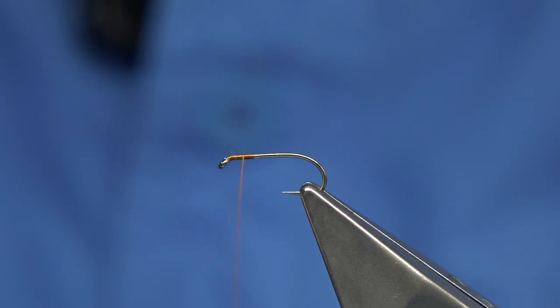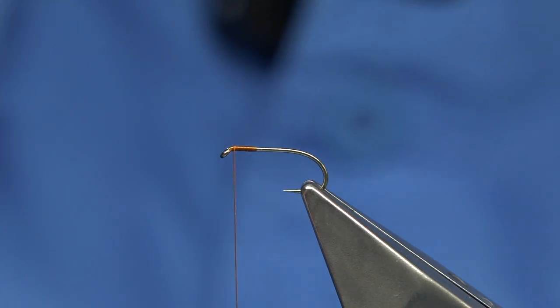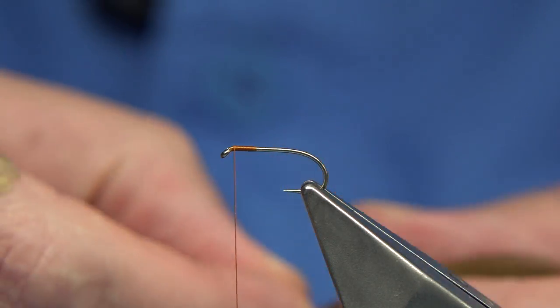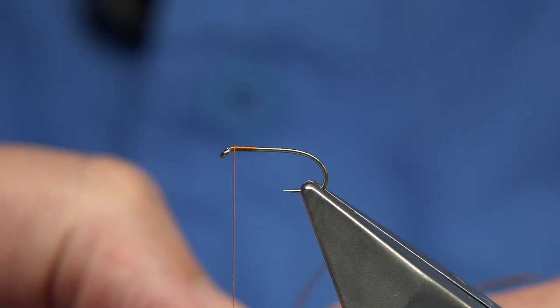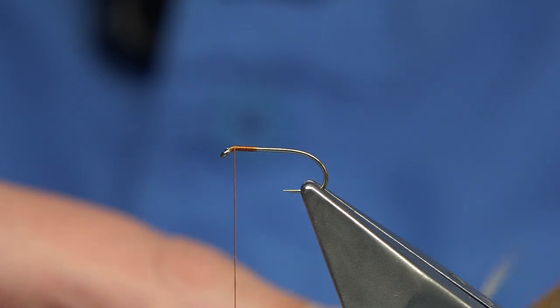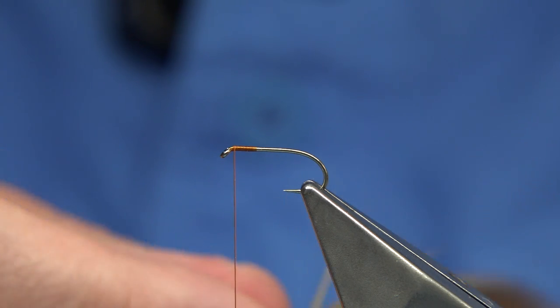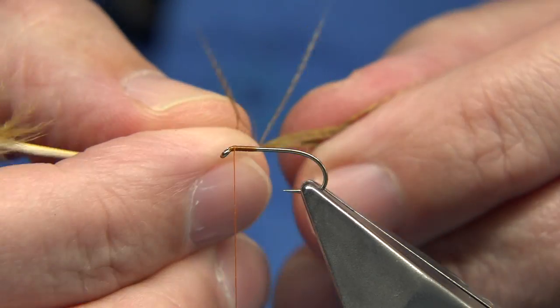Now I have waxed it. Take your thread down a bit to give you plenty of grip. Now I've actually got some cinnamon dyed bronze mallard. These were just the feathers that weren't marked too well, so I like to use these up. They're very good for horns. Now two fibres, just bring them 90 degrees from the stem.